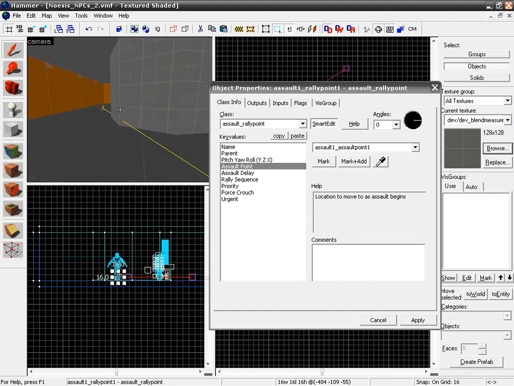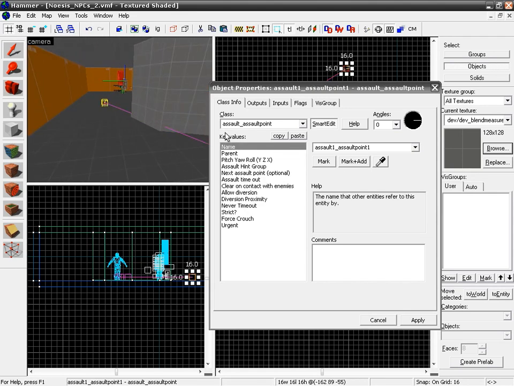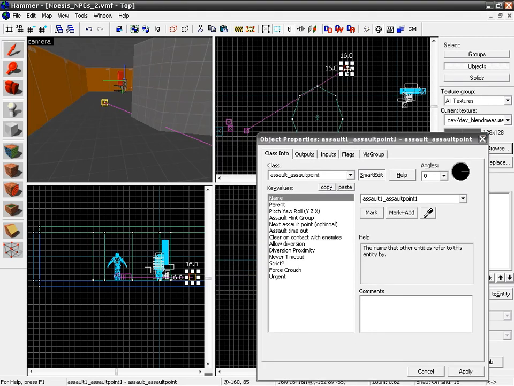And we got to make sure that these points, these straight lines, don't intersect any geometry, because if they do, it's not going to work. Your guy's not going to run. A lot of people have that problem with assault points, going through walls and stuff, thinking they'll run through the doorways, and it just doesn't work. So you actually have to set a couple different rally points if you want them to go around it, in my experience. So we'll move that guy over there.